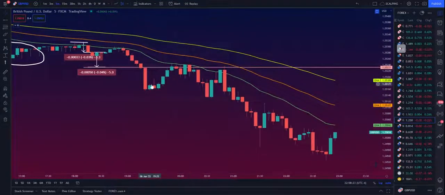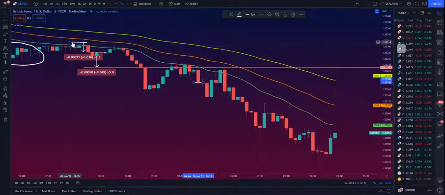It does it again, comes, tests the 25 EMA, hits it, and what we're going to want to do is, you can either start it here, so we'll have another entry point here. Is there anywhere it tells us the angle on that? That one looks straight. This one does not. We'll have our stop loss here.